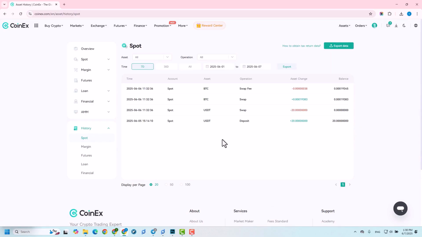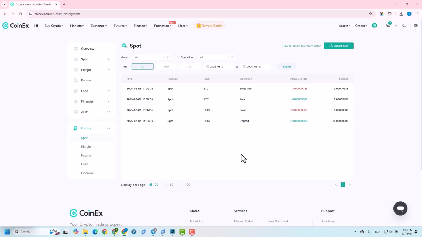The last section is related to history, where you can view the record of your activities. You can review all your transactions and financial operations here, including deposits and withdrawals, deposit and withdrawal history, internal transfers, received profits, participation in AMM, or borrowing.